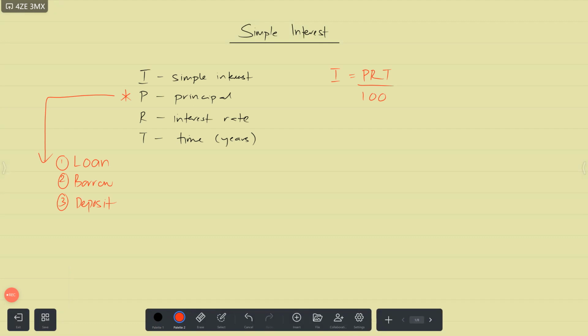Okay. So lastly, number four is invest. I'm not sure if anyone is investing yet, but I hope your parents are investing in something. So you invest money, that means you put money inside some form of a plan, so that it will grow. Okay, so every month you put in $200, and a year you keep $2,400, and at the end of 10 years you hope to grow that amount to something else. Okay, so anyway, these are the four words that you need to know, and it will give you the clue that that amount of money is the principal amount.